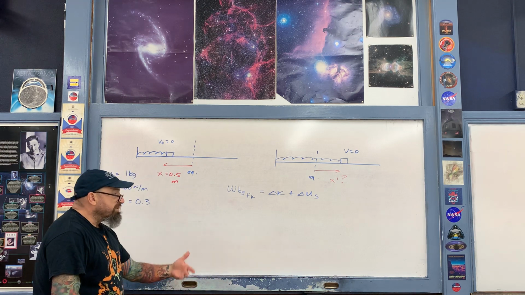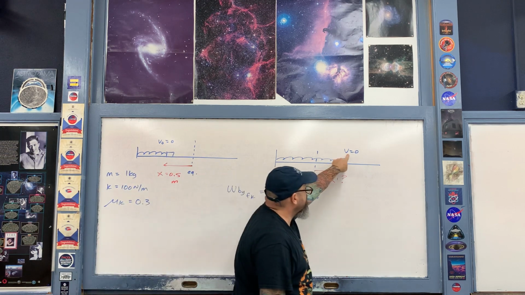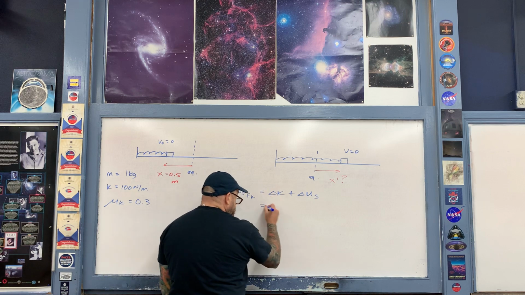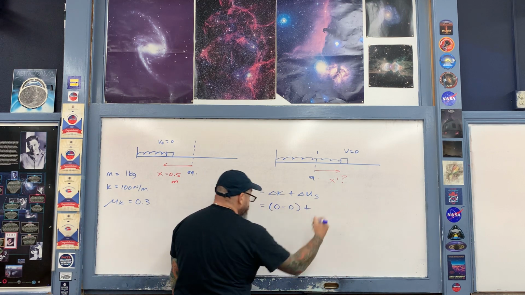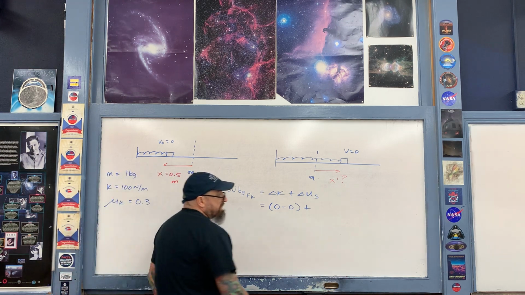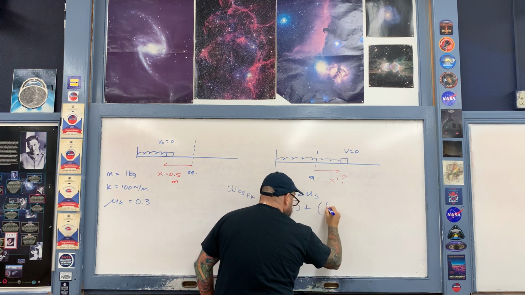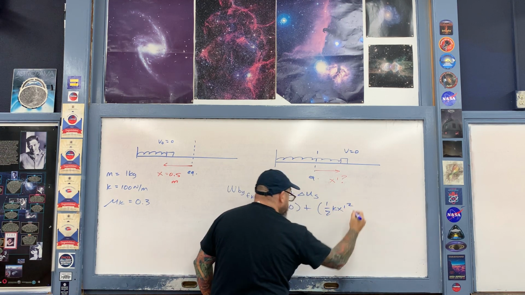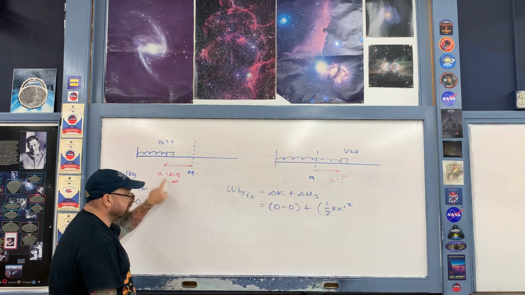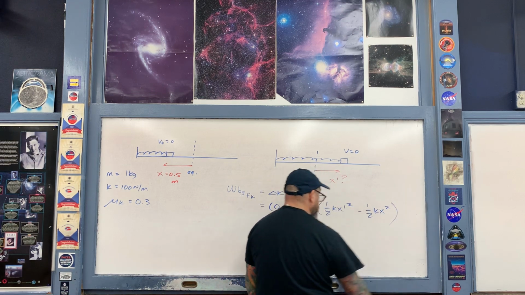So first of all, in the first term on the right-hand side of the expression, both the initial and final kinetic energies are 0. The object starts at rest and it ends up at rest. So then the delta K term here is 0 minus 0 for that reason. And now we have changes in spring potential energy. Our final spring potential energy depends upon how far we're stretching the spring here on the other side of the equilibrium position. So that's 1/2 k x prime squared. And then minus the initial spring potential energy when we initially compress the spring the distance x. So then minus 1/2 kx squared as the initial spring potential energy.